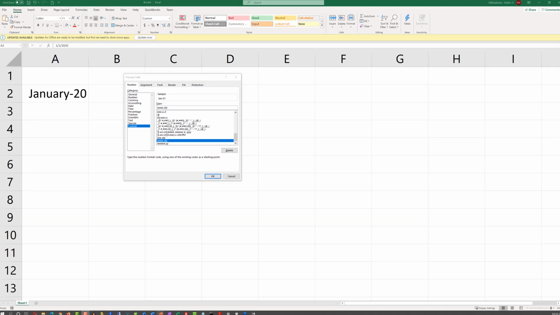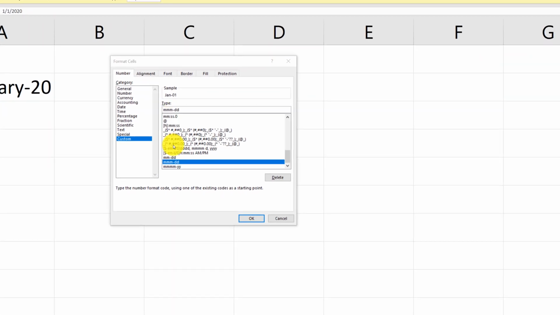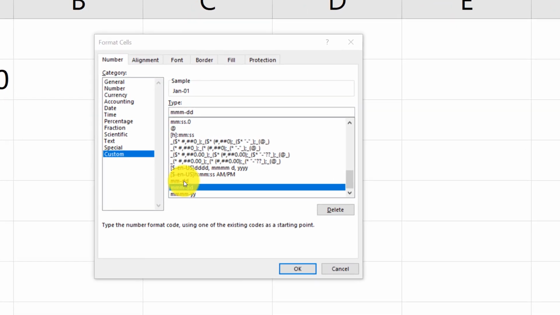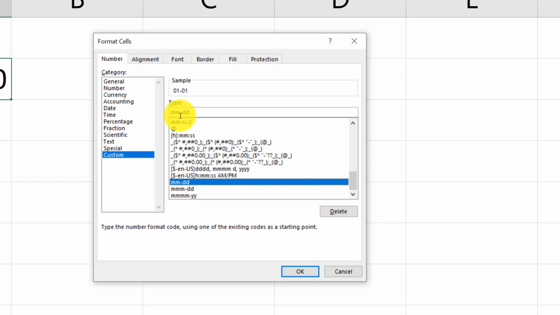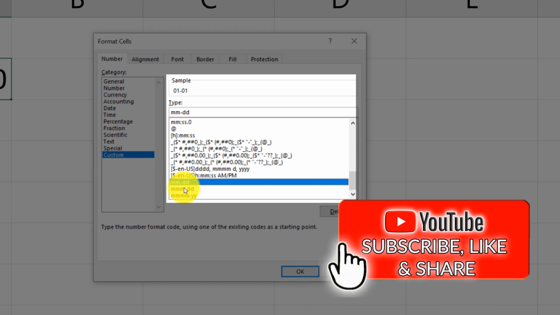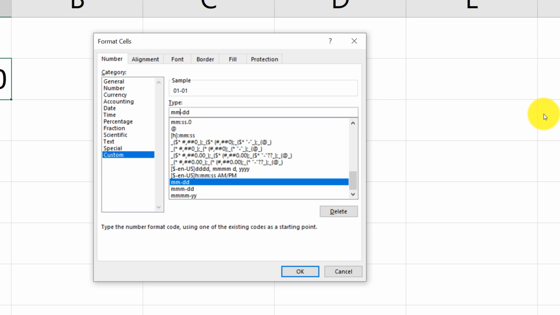Let me show you one cool trick right here in the Format Cells dialog box. You do not even have to leave the dialog box to see how the final date format is going to look. When I choose a different custom format, or if I type the format, it shows it right in the Sample section. You see, as I'm switching between formats, the sample changes. And you can try an experiment, for example, by adding a number of letter M's in your custom format.